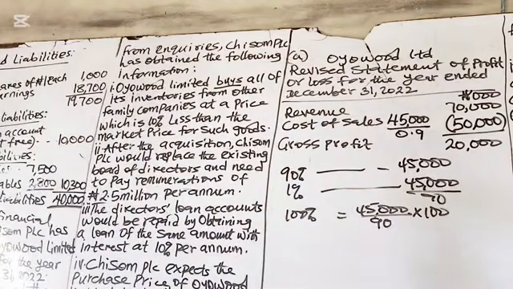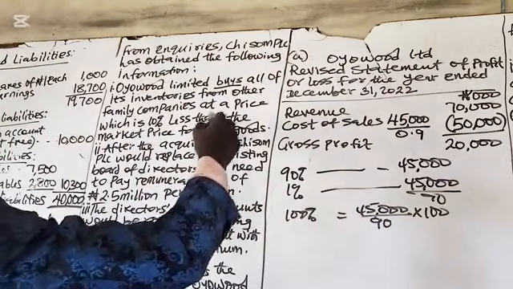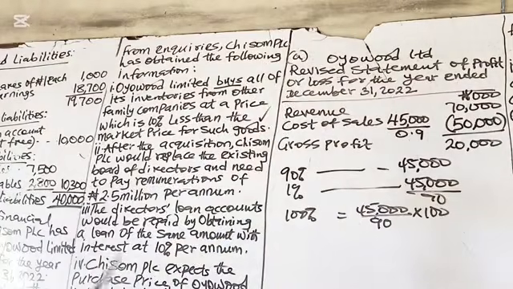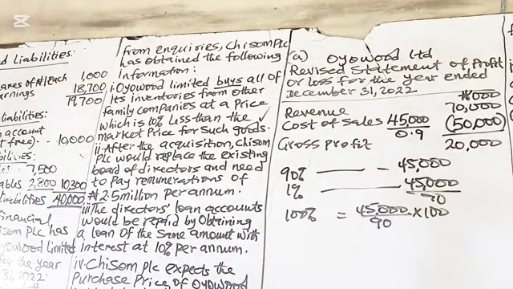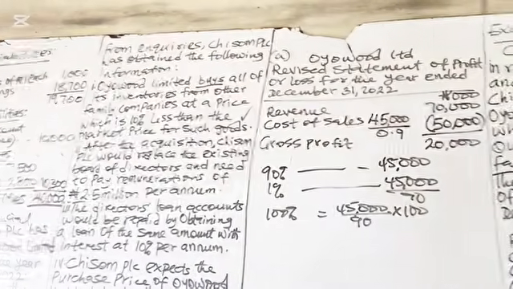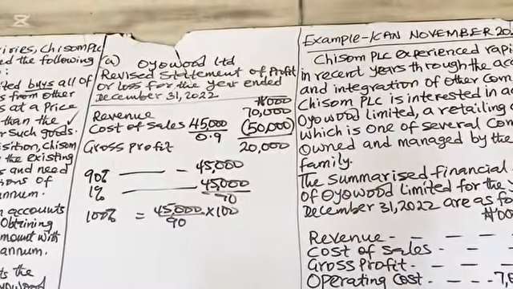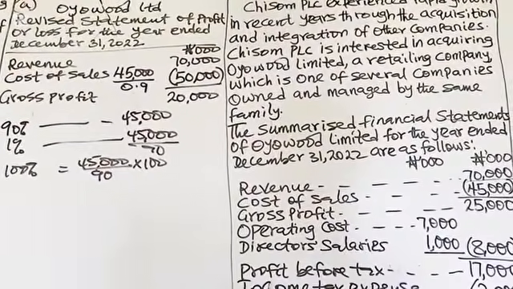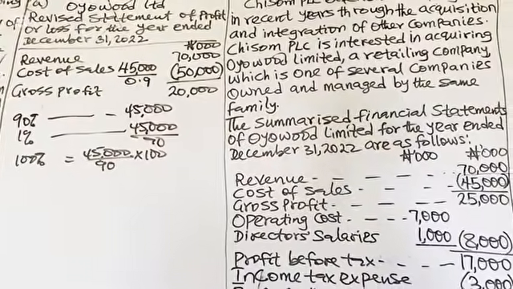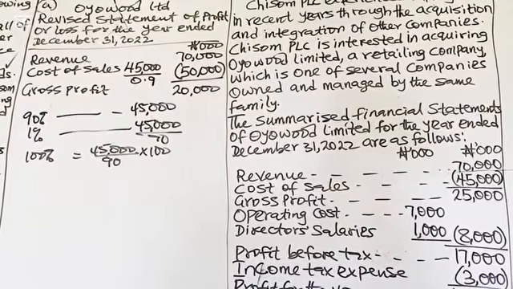Now, after gross profit, we have dealt with note 1. Note 1 has been considered. Note 2: after acquisition, Shison PLC will replace the existing board of directors and needs to pay remuneration of 2.5 million naira. The remuneration of 2.5 million will need to be paid by Shison Limited. So that means the director's salary given in the statement of profit or loss will be disregarded. It will be replaced with the director's remuneration of 2.5 million naira.